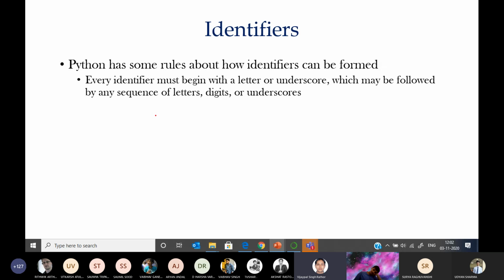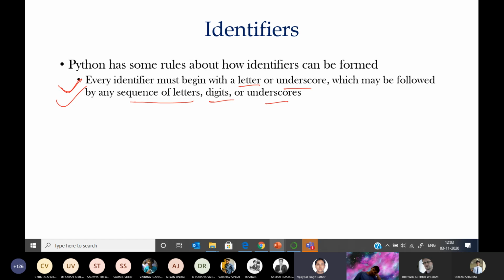So every identifier must begin with a letter or underscore, which may be followed by any sequence of letters, digits or underscores. So this is a very important rule you have to remember when you are creating any identifier. Even the name of a variable is called the identifier for that variable, है ना?